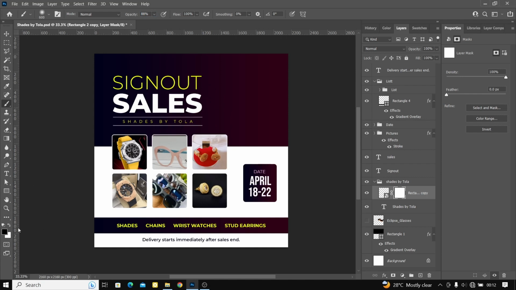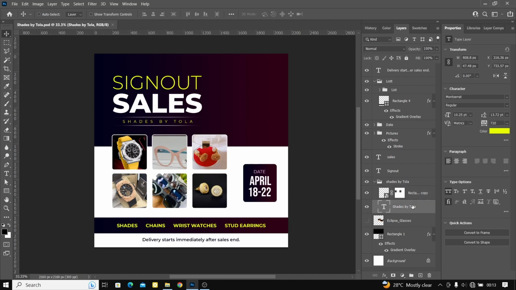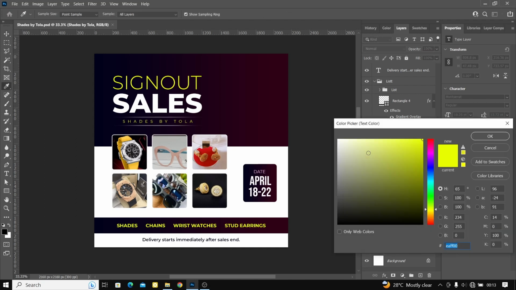Let's make sure that it's in black. Let's see what I'm trying to create here. Yeah, and something like that. And I think this should actually be white.